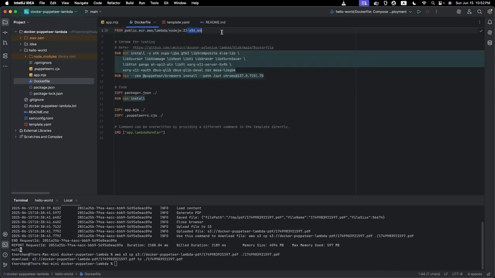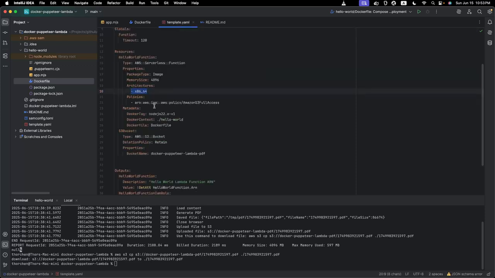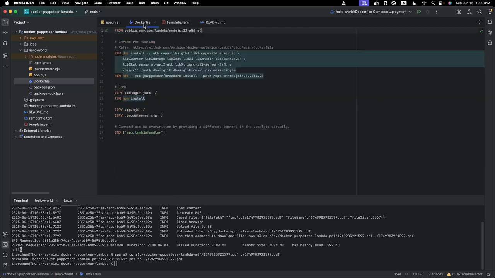If I don't add this one, it will actually use the ARM one, not the x86 one. So this is necessary to be based on a very specific CPU architecture to match the architecture we are going to use on Lambda runtime. So this needs to be emphasized.